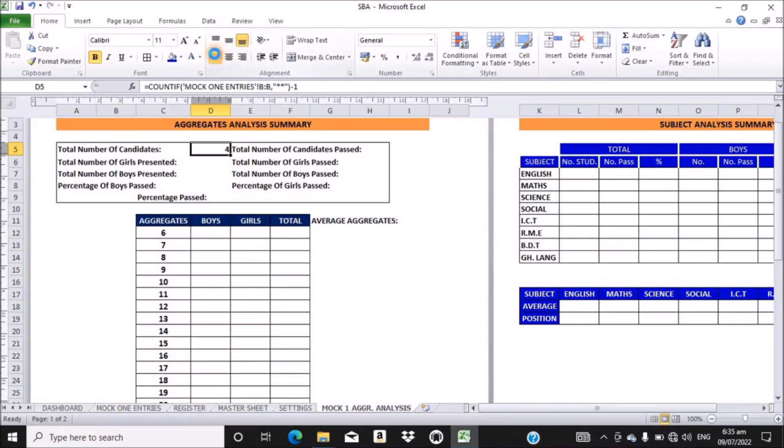Okay, let's bring it this way. Okay, so we have 4 here. Then let's look at the total number of girls present. The COUNTIF function will help us.